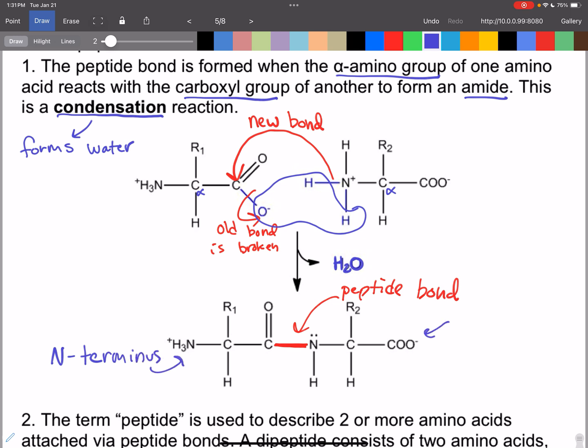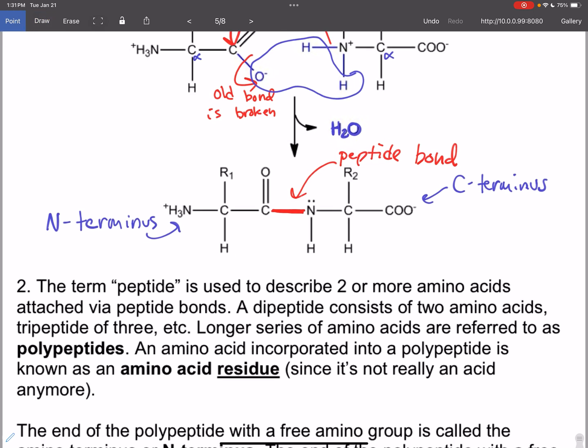And that this is the C-terminus. And we could use that as an adjective to say C-terminal residue and N-terminal residue. And so I've been using this term peptide. This is just a generic term that we use to describe some number of amino acids stitched together. And if it's just a couple or 3 or 4, we might say dipeptide, tripeptide, that sort of thing. But eventually you get to the point where it's just too many, and we would just call it a polypeptide, right? Polypeptides then fold up and become proteins, essentially.